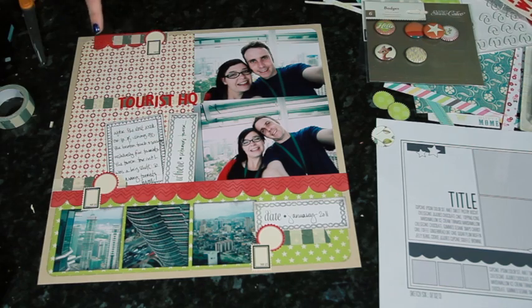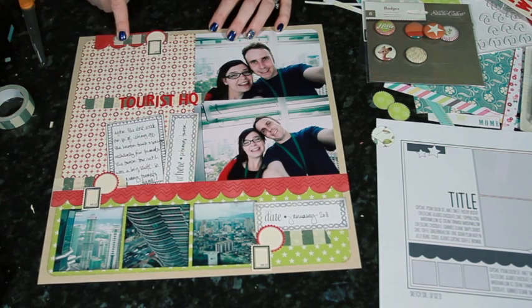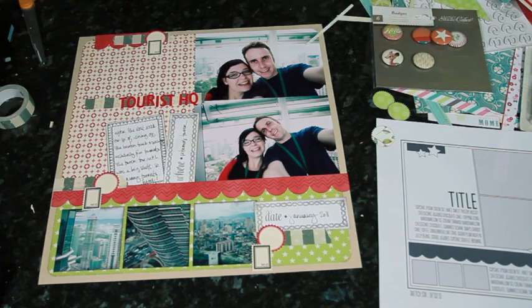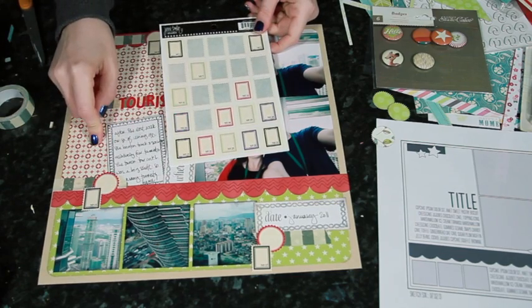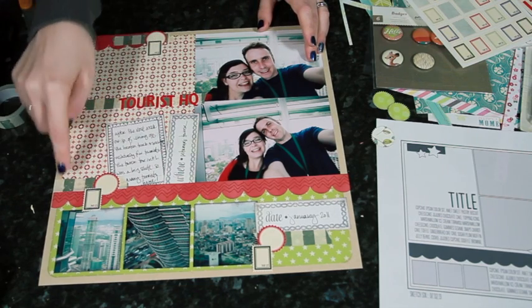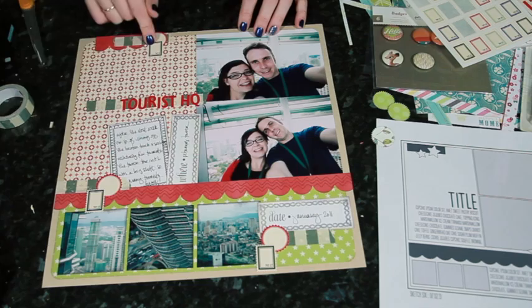So I've used 3 of those and brought in one of those to each of the places with the washi tape. I did go ahead and add the red in the scallop at the top and repeat the washi tape here. And then I used the black postage stamp stickers. They're the same shade of cream as the labels because they're both Jenny Bolin stickers, but I wanted to bring in a little bit of black to the embellishment just to mix in with these shades of gray and black from the writing.